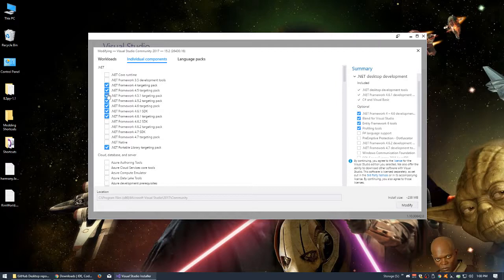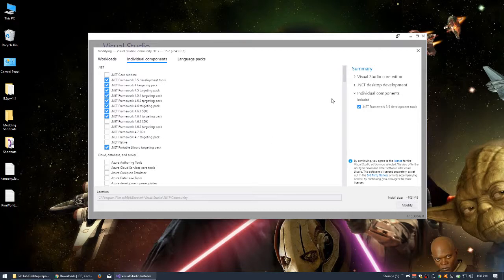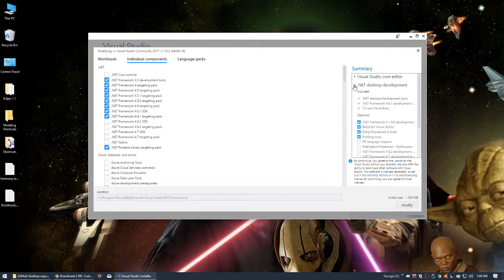It's tempting to unselect all this stuff because you don't need it and you only need the 3.5 development, but it's not going to work if you don't. Just leave it selected. Don't know why. Yay Microsoft. But you need to make sure that you have the 3.5 stuff, since that's what RimWorld is built on. I don't know if these development tools are required. I'm pretty sure they are. I'm not totally sure. You don't need the .NET Core runtime. That's something different. You don't need a lot of this stuff, but like I said, just leave it checked because it's not going to function correctly if you don't.